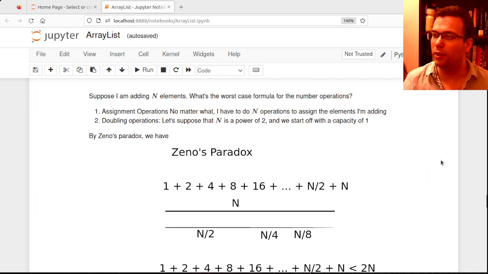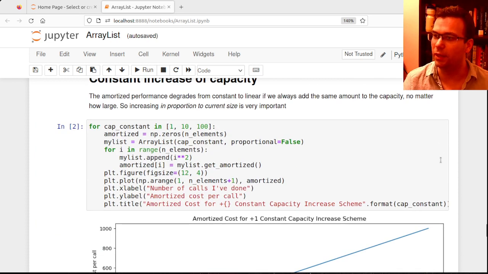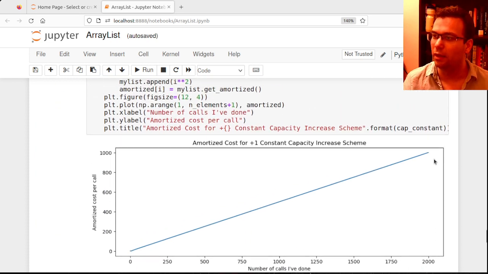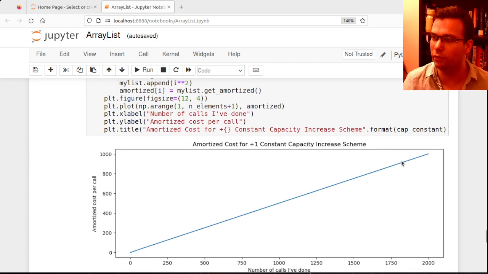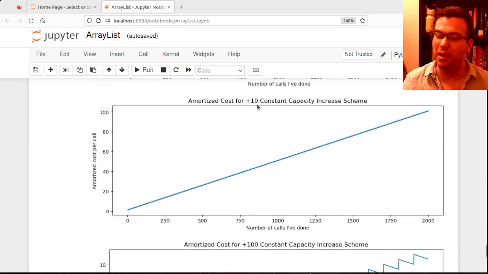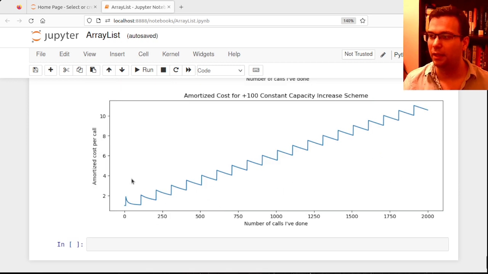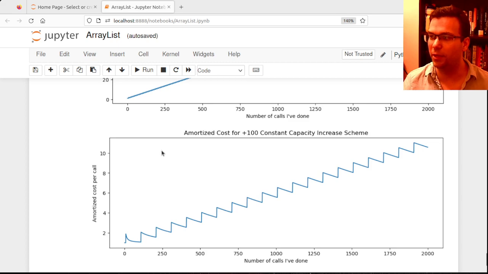What I don't think I completely finished explaining is why this ends up being linear. So I showed a few different examples here if we add a constant amount. If I have to increase my capacity every single time, or every other time, then I get this. If I have to increase my capacity every 10, I get this. And if I have to increase my capacity every 100, I get this.